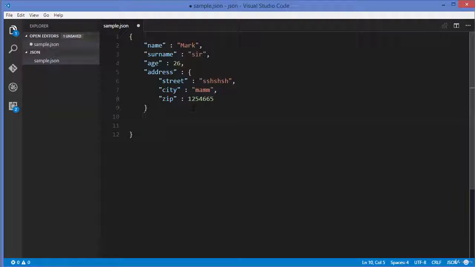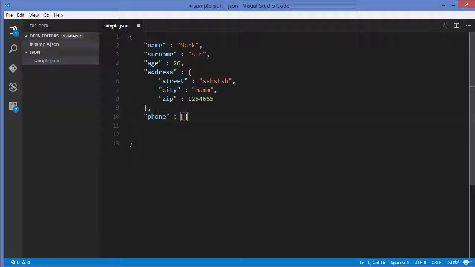Okay, now let's add the phone numbers here. For adding the phone number, you need to add a comma here after this curly bracket, right? Because you are adding one more element here. So let's add a phone, for example, and a person can have multiple phone numbers, right? So in order to give the phone number, you can directly define an array. Array means multiple values for the same key.